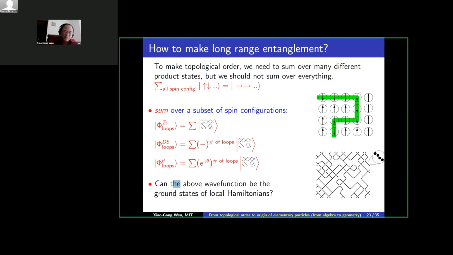Yeah, they are very related, but what I described here is a little bit different. This phase only depends on the number of loops, and the Chern-Simons theory you describe is some kind of linking number. Right. And here we don't think of linking yet. We just think of the number of loops, even number of loops or odd number of loops. Okay, but however, the Chern-Simons theory you described is really there.